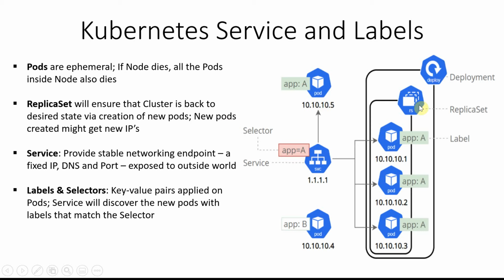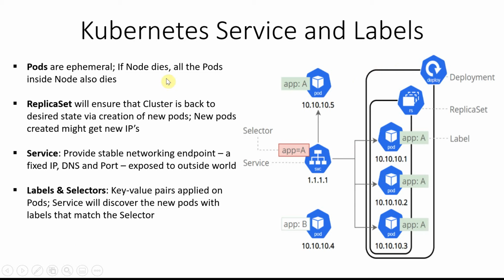Behind the scenes, it will route to the respective pod's IP, which is dynamic. And as I said, this pod can go down, so someone should monitor this pod and bring it up. When you say three is my replicas, I need three instances of this. Within Kubernetes, the replica set (RS) ensures that three pods are always there. And they all will be part of a deployment.